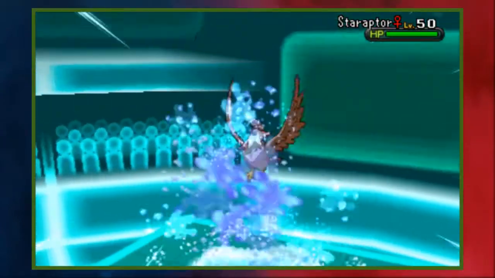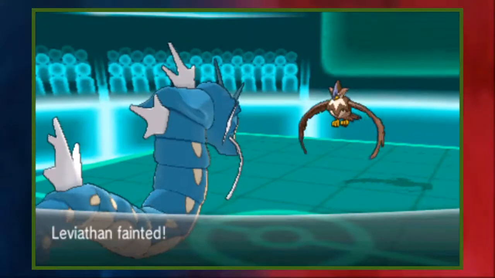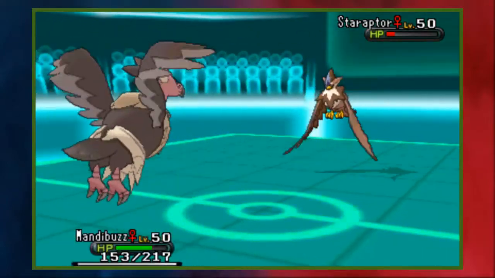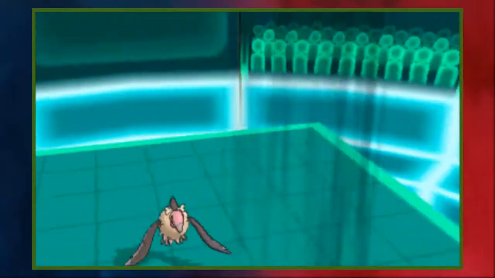But Staraptor can't actually deal with it. So I just go for the Waterfall. Doesn't quite kill it, but its Brave Bird will end up taking down my Gyarados. So had he just gone for Brave Bird in the first place, his Porygon 2 would still have been around. But anyway, I'm just going to send out my Mandibuzz now.